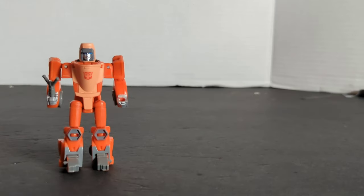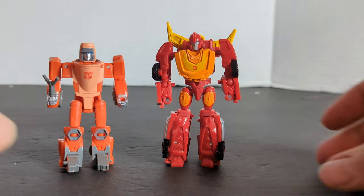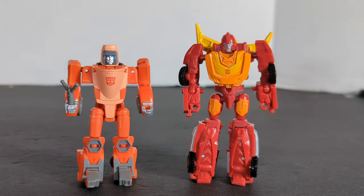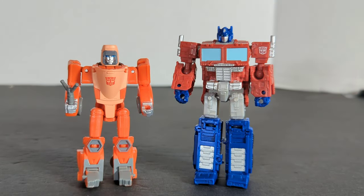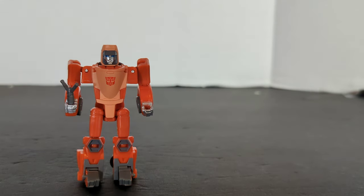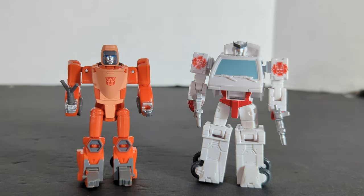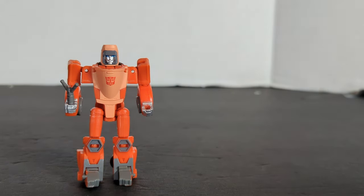And then we're gonna bring in our fellow, there is a Hot Rod. So we got Wheelie and Hot Rod. Still don't like this figure. And we've got Optimus Prime Core Class. He is very nicely done too. Ratchet, again, the engineering on some of these figures is amazing considering how small they are.